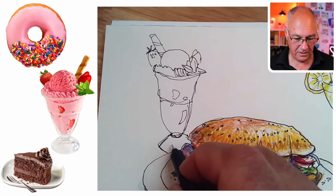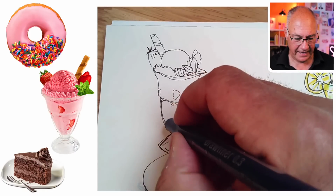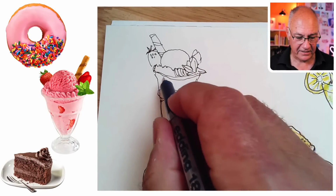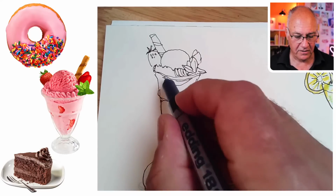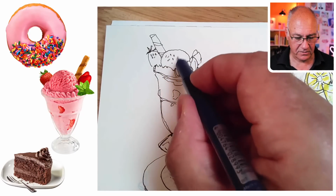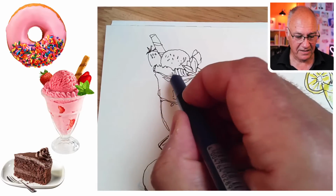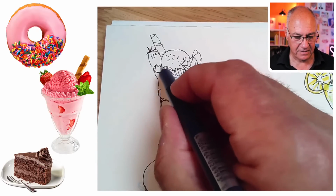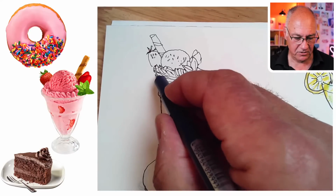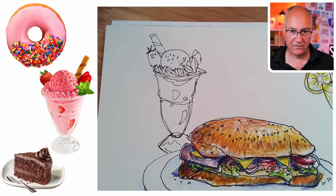Right now, let's go in and look at this glass. And also deciding how much of these reflections and things like that in the glass do I want to draw with this fine liner, and how many do I want to leave for the colored pencils? Maybe that's a better strategy, just to not make them too heavy-handed. Sometimes black lines are good for outlining things, but sometimes they can just seem too much. And you end up outlining everything, and it feels like too much.